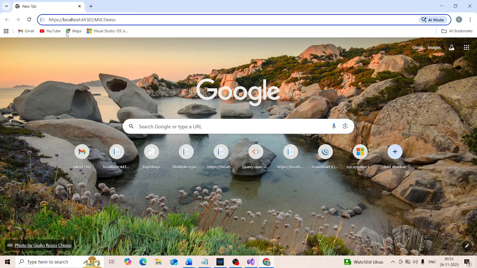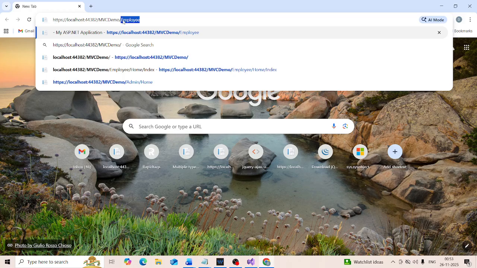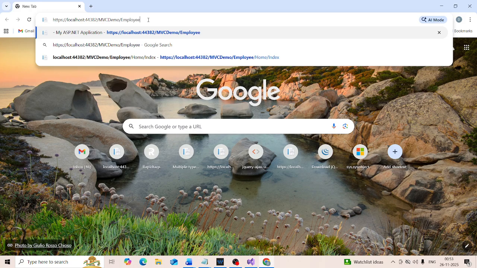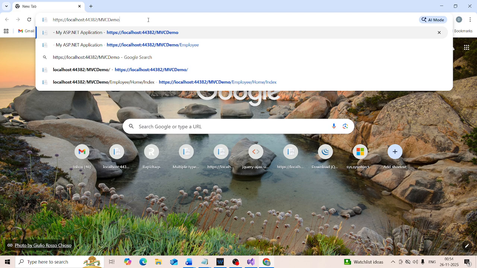Localhost is the server, 44382 is the port, and MVC demo is the name of the project, but I have not specified the name of the controller or the name of the area.